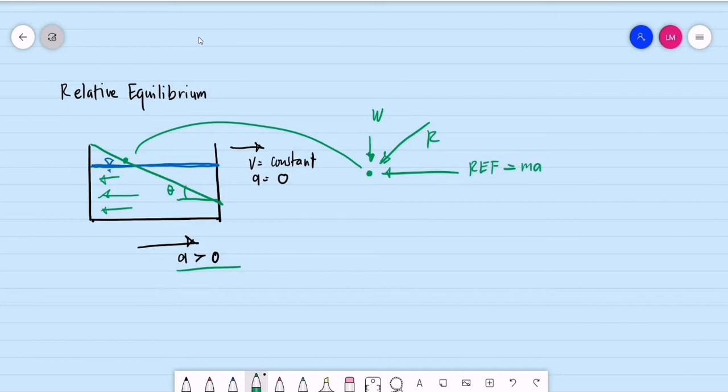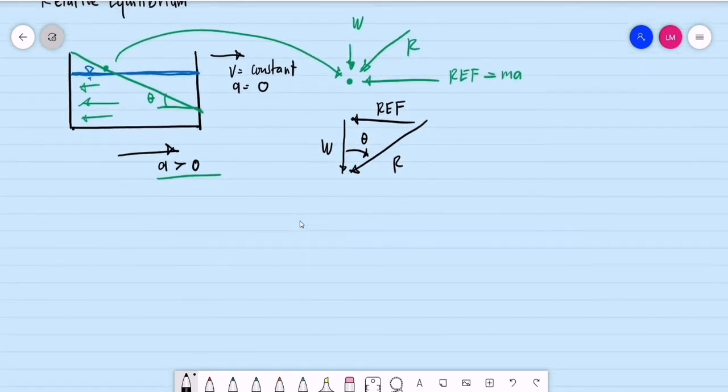So let us draw the corresponding force triangle. So we have weight, which is always downward. This is the weight. If the acceleration is horizontal, the reverse effective force is also horizontal, opposing the motion. Then their corresponding resultant force. Okay, so we have the angle between the weight and the resultant, which is theta. Okay, what function can be used? For example, I'll be using tangent. The tangent of theta is basically equal to the opposite, that is the reverse effective force, divided by the adjacent side, that is the weight.